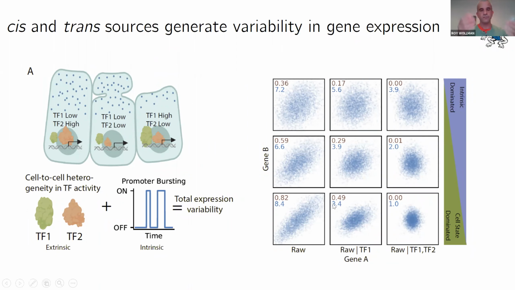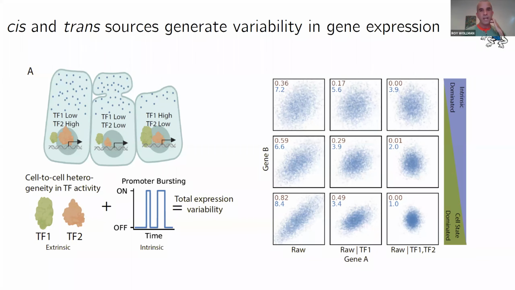So this is just an illustrative cartoon. This is not measurement, this is just simulated data, just to make the point that if we take just the measurements themselves of gene A and gene B, and they're really cell state dominated, we're expecting to get a pretty high correlation between them. So in red here is the correlation value, 0.82. And if they're intrinsic dominated, we can still get a little bit of correlation because of the shared cell state, but the correlation value we expect to be lower. The second thing that's interesting here is we can also look at the Fano factor. We can also just look at the dispersion, how much variance we're getting as a function of the mean.